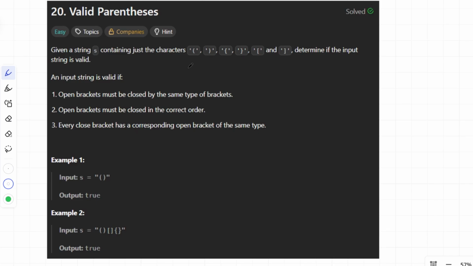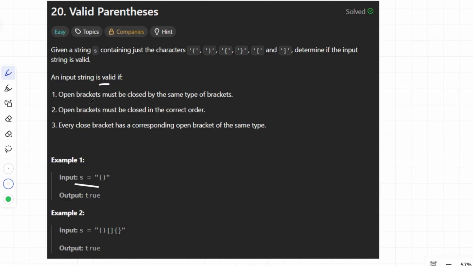So hello guys, today we are solving a problem called Valid Parentheses, and it is a very important problem in LeetCode because it is so much asked in interviews and assignments. Let's start and look at what the problem is stating. It gives us a string with some opening brackets and closing brackets. We have to just validate if that string is valid or not.